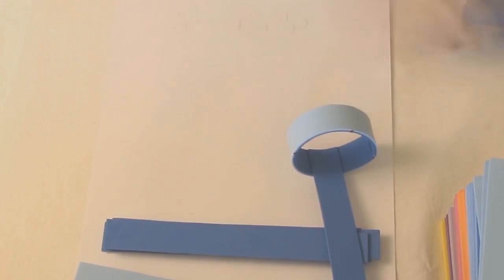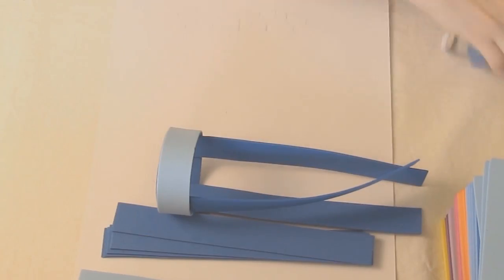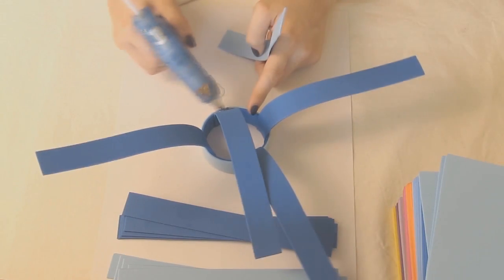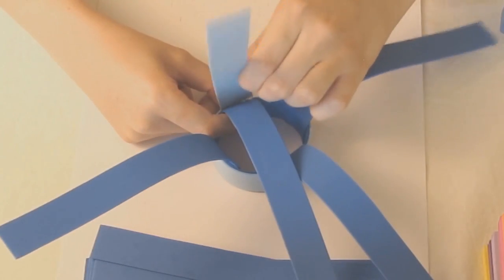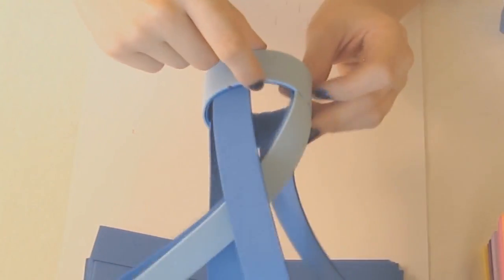To build the outer pieces of the crown I started by attaching one strip of craft foam to the interior of the circle and then used the other strip to help reinforce and strengthen that connection. The outer strip should line up to the rim of the base ring so that you get a seamless connection.